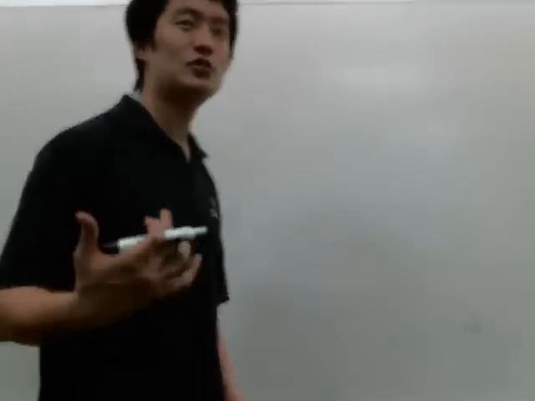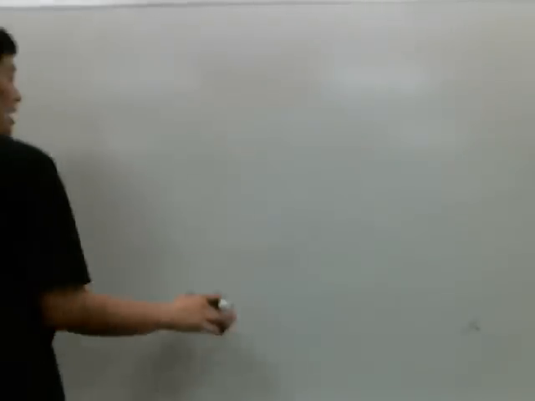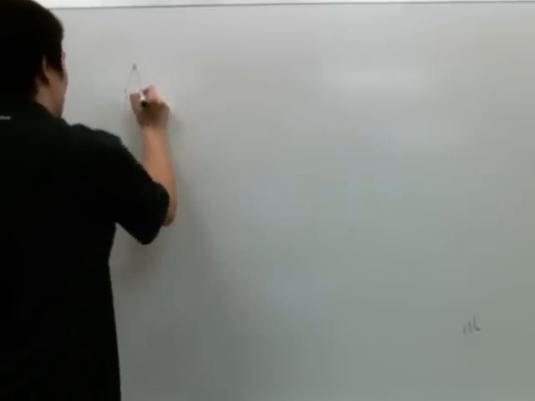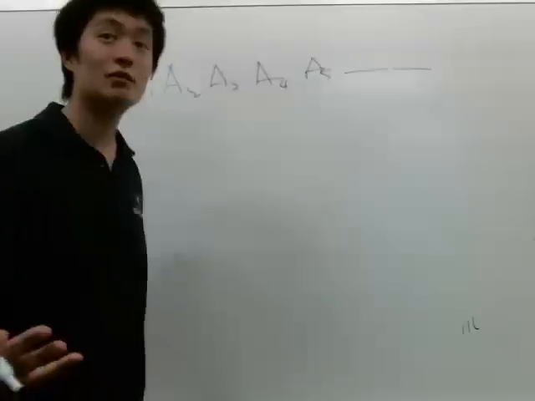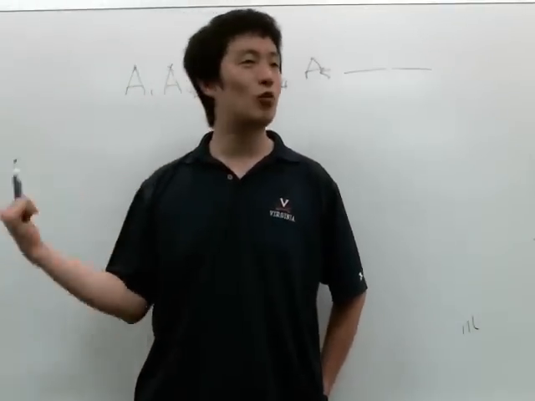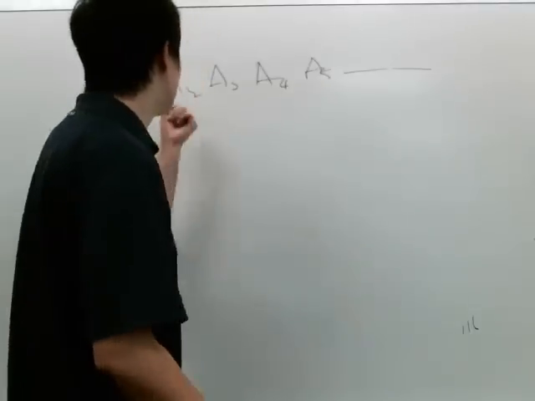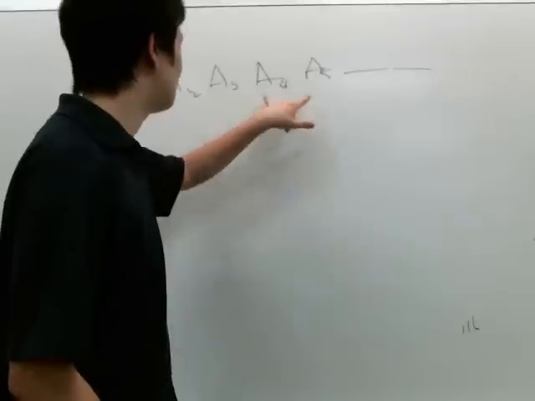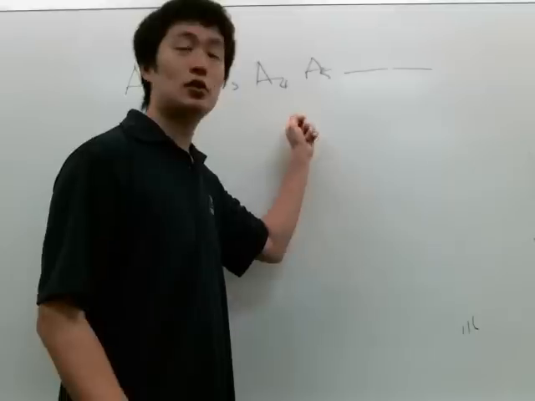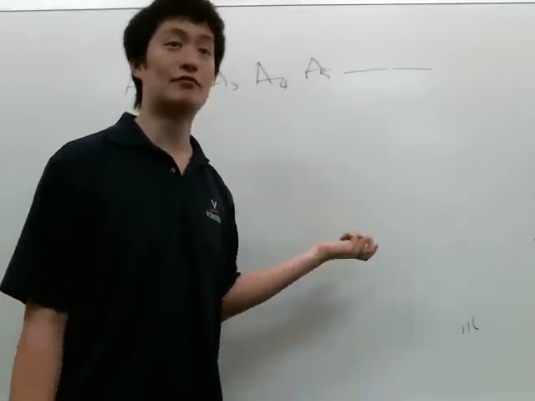Another one, which is a lot more relevant to industry, is this notion of matrix multiplication. We sometimes multiply a lot of matrices, and let's call them A of 1, A of 2, A of 3, A of 4, A of 5. If you know anything about matrix multiplication, they take quite a bit of time. Another thing is you can do them in whatever order you like, right? You can do these two first, those two first. And the additional interesting thing is that the order in which you multiply can actually affect the total number of multiplications you have to do, right?